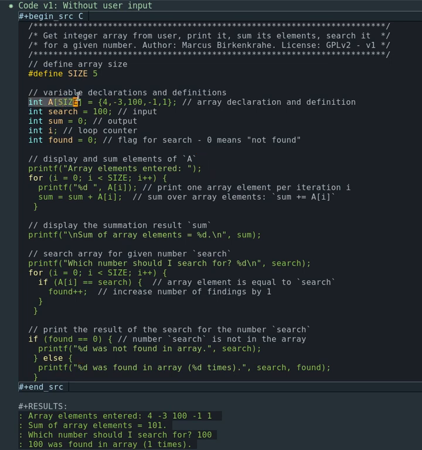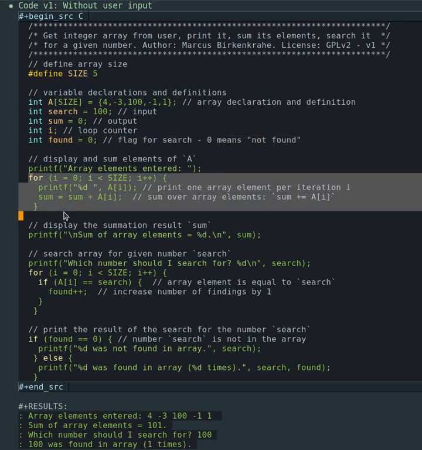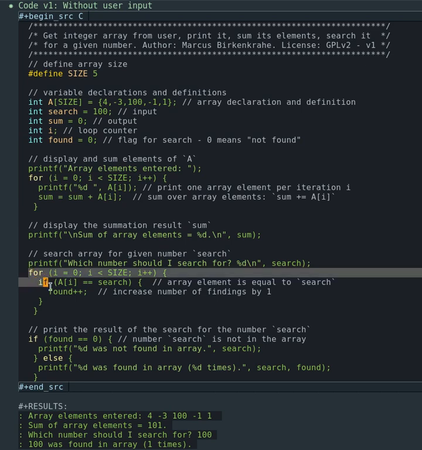We have decided to put our numbers in an array, then we have a bunch of different variables: we have some input variable, we have an output variable, and we have two counter variables. One is used in the loop counter, the other one gives us the number of times the search was found. And then we have our three loops. The first loop, this, and actually there's only two loops here right now. I don't know where the third loop is.